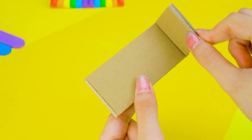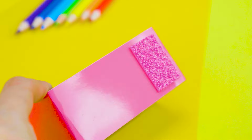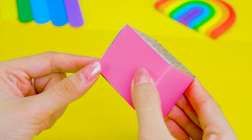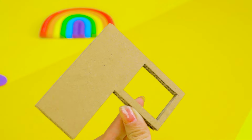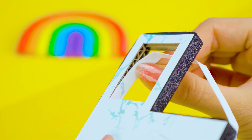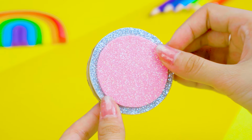Next, I will make a pink kitchen for this house. Party organizing when she invites her friends to come too. Using cardboard to make the kitchen cabinet. Covering pink paper. Kitchen cabinet is finished. Put it here. Finally, I will make a dining table and chairs.